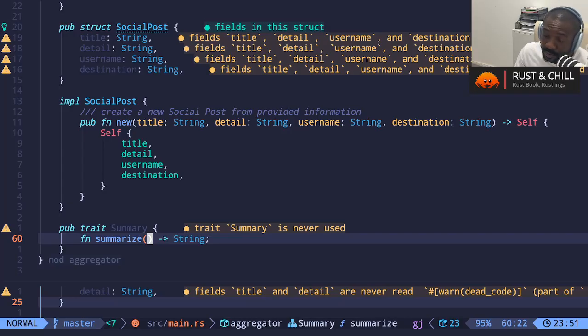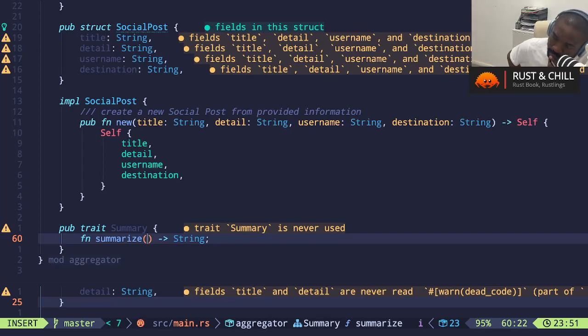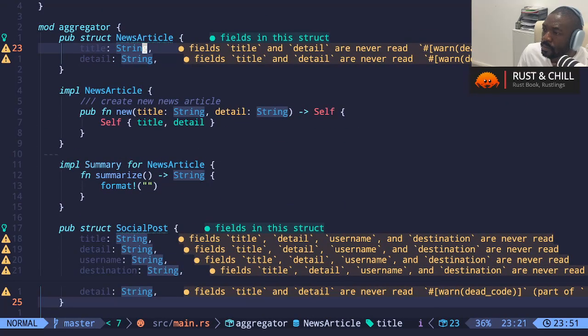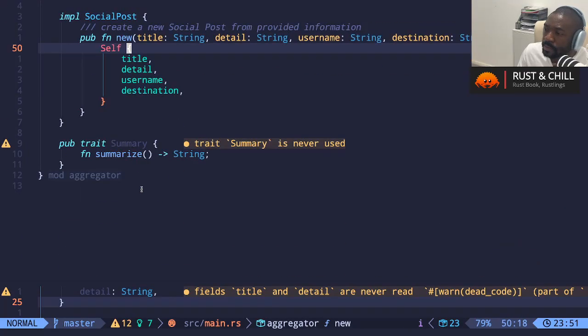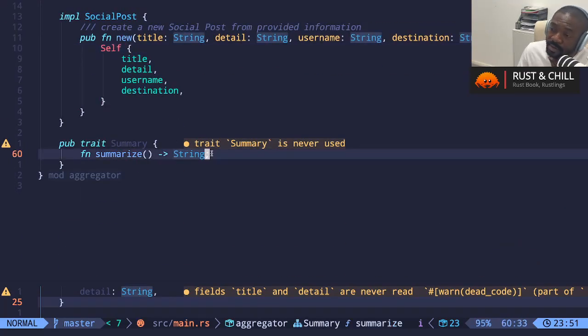Now we have to use trait bounds. Well, maybe if we're going to have a default implementation for it.